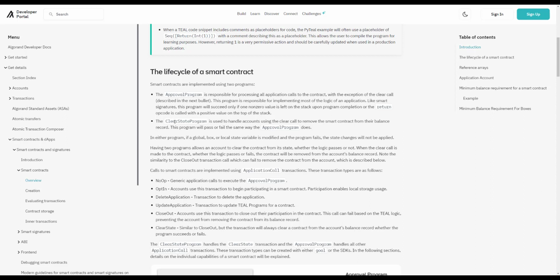And then they've got a clear state program. This is if you've got any funds locked up in a contract and you as a user want to completely eliminate yourself from that, withdraw it, take it out. This is the function of the clear state program. It's supposed to always allow end users an easy way to extract themselves from any contract. And so you have a separate sort of channel of coding that you do for that.